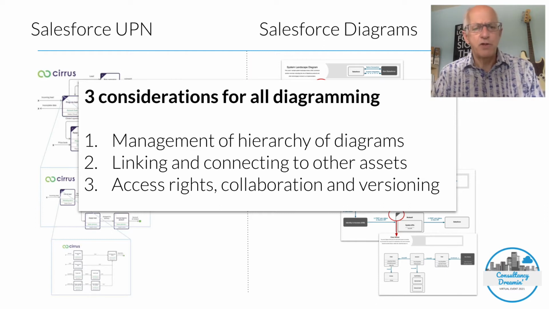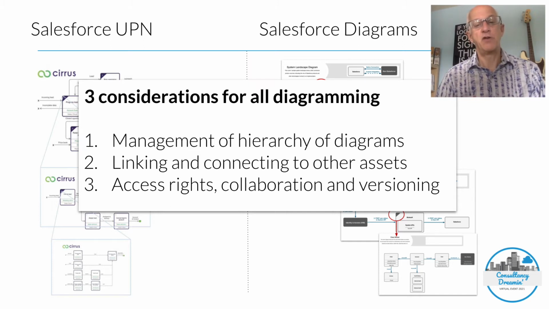And the last of those 3 considerations is about access rights, collaboration, and versioning. We can't be drawing diagrams and then emailing them around as PDFs or emailing them with links to, oh, you can get to it on that drive, but then you have access rights to go and edit it. This is valuable documentation, so we need to understand who can edit it, who can view it. We also need to be able to make sure that if people have comments, there is a place they can comment on a diagram. Almost if you think about like a Slack channel or a Chatter group for every single diagram, so the discussion happens there, not in email. And the last point is versioning. We need to be able to sign these versions off.